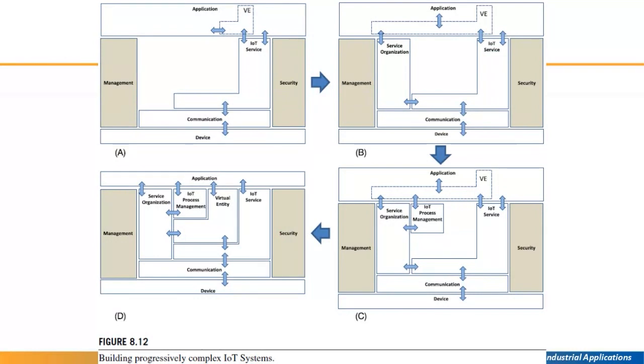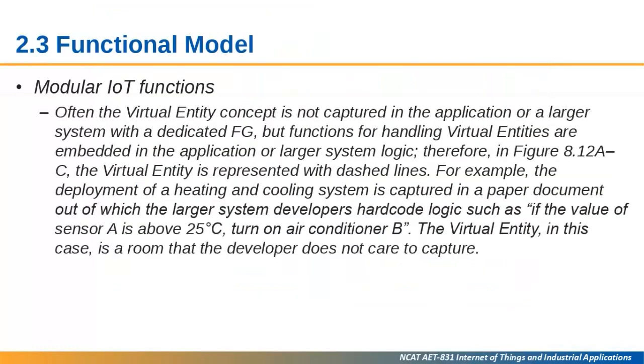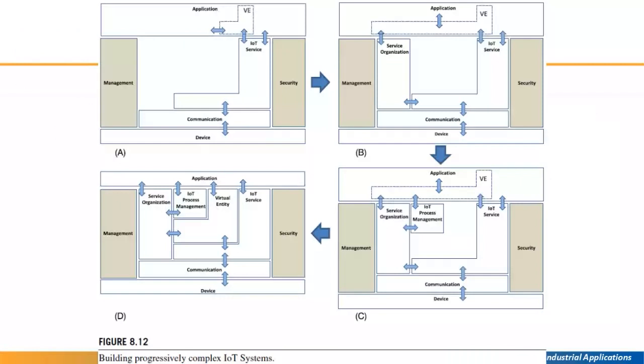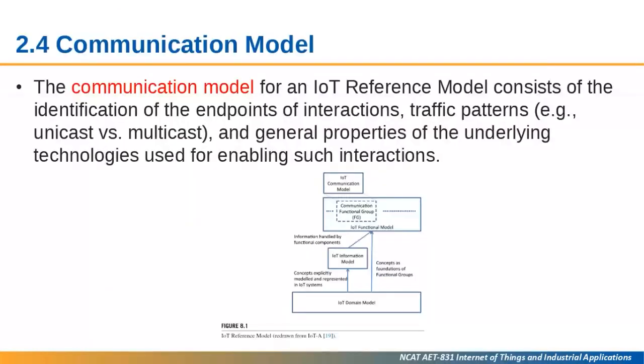This figure shows how it is used in a modular way, from a relatively simple system to a more complex system. These 2 slides describe what happened in this figure. So how we move from a simple system: at the beginning it only has a few functional groups, and then we bring in other functions.